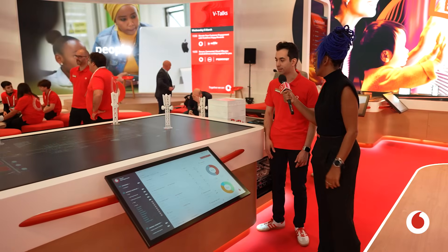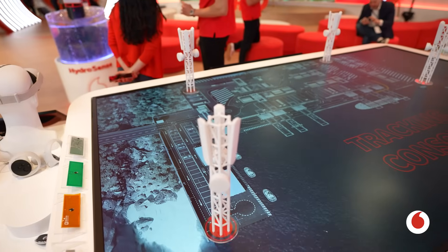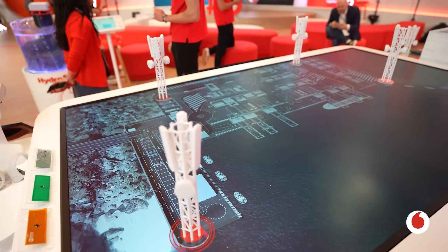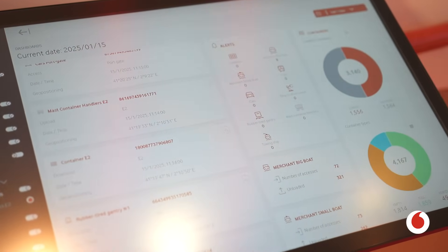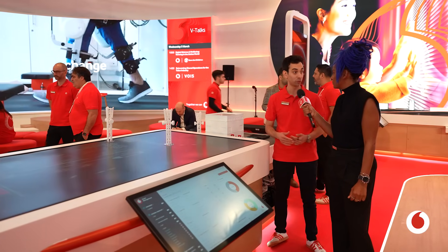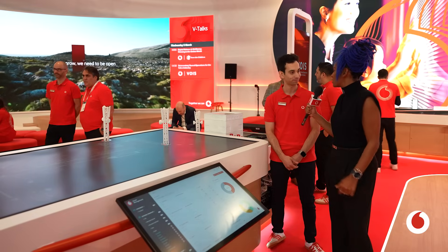In the real world, several IoT devices have been deployed on each asset to capture all the data and consolidate it in the Vodafone Business Tracking Console — an in-house developed asset tracking application. It brings together not just data but also outcomes for the customer: alarms and notifications, insight reporting, and all capabilities that provide more intelligence and insight to the port control tower, with seamless integration for an overarching view of everything happening in the port.